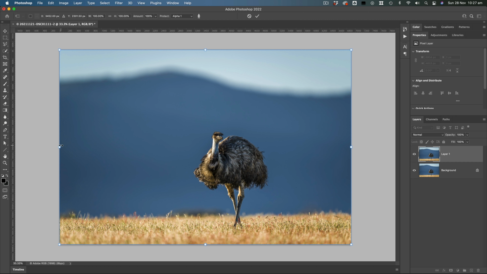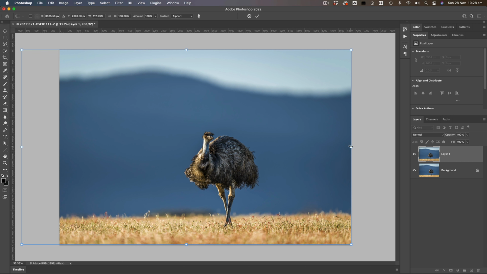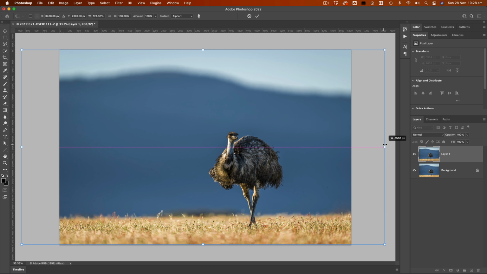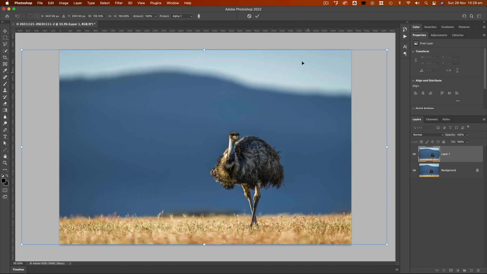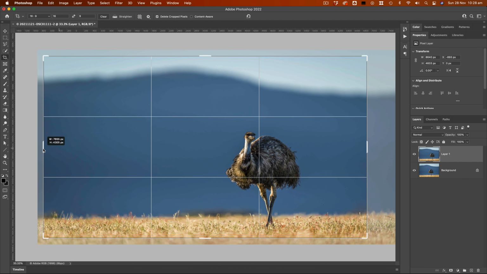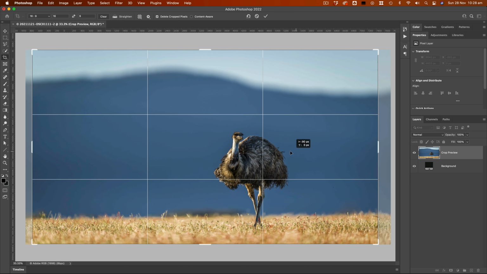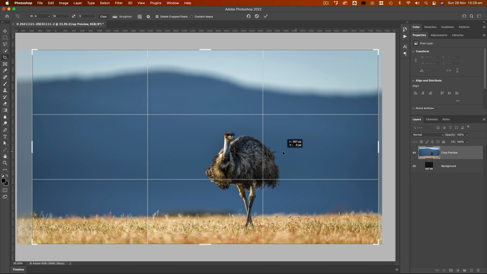And what I'm going to do now is protect the Alpha 1, which is my emu, and I'm just going to drag this out, and you'll notice that I'm stretching out the background but not stretching the emu, which is protected from this process. And now if I commit that, we can't see the additional image that I've stretched out, but it is there just out of view. So if we now go into that crop tool and stretch out, looking for that 16:9 aspect ratio, you can see that I've stretched even more than I need here, and I'll just create a nice position for that emu before committing that.